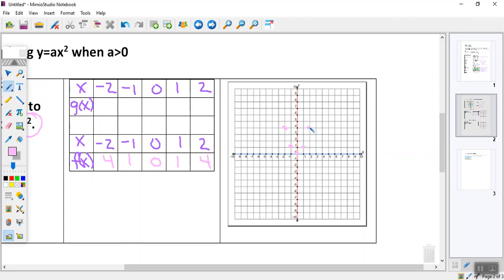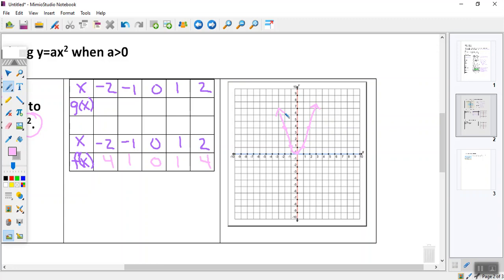Guys, when I plot those points, -2, 4, -1, 1, 0, 0, 1, 1, and 2, 4, what kind of shape does it appear to form for us? Is that what we expected? Yeah, we want a quadratic. Now guys, here's what happens. I have a hard time sketching parabolas, so I'll do my best here to hit those points through the vertex like so, and back up. Where is the vertex, by the way, of that graph? 0, 0. Okay? So that would be your function f.